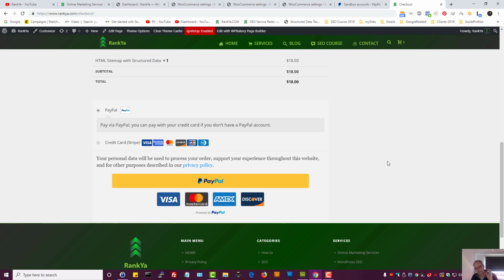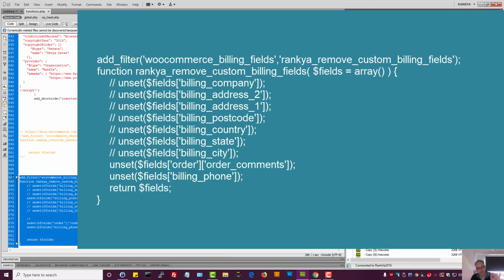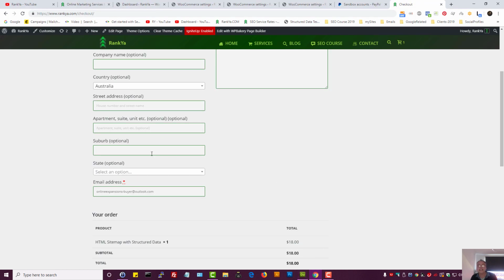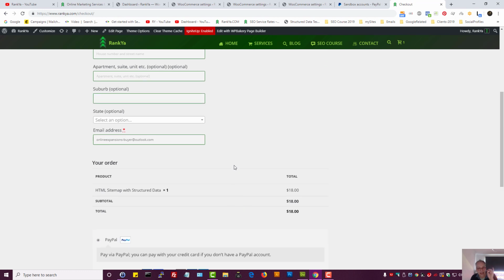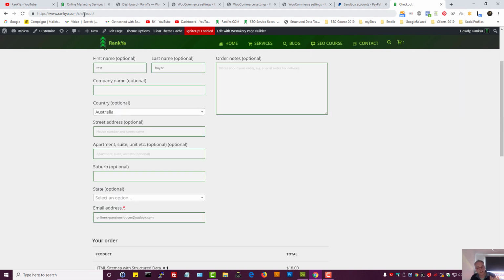Because what is worse is if things go wrong here, then that's definitely bad. And ask yourself, what is the information I need at minimum? Can I remove the optional fields if I don't need them? And I've just shown you the WooCommerce filter. It's a WordPress filter that can change what you need here. Always ask yourself, how can I minimize the process? And ask yourself, can you place an image on this checkout URL, informing your customers of the security processes you have in place? Because all that will increase your conversions. And that comes from experience.